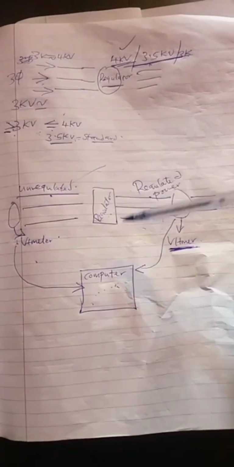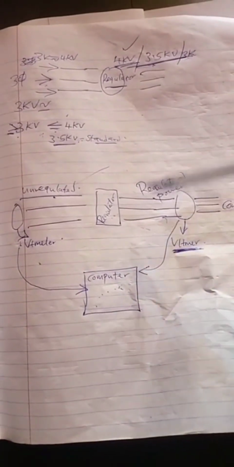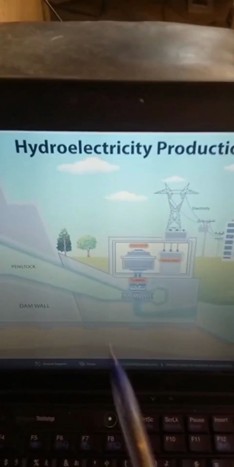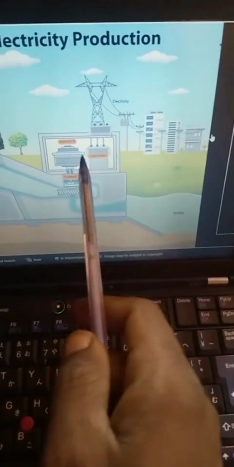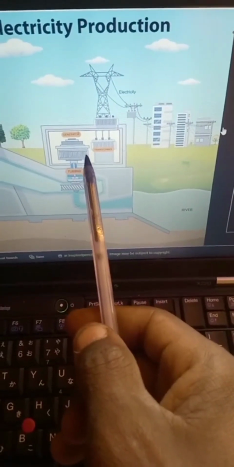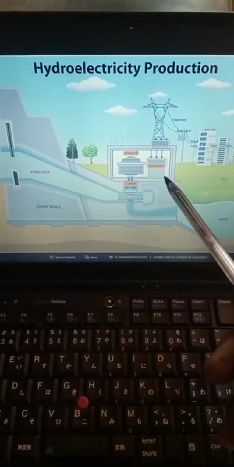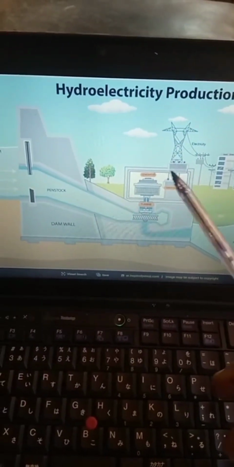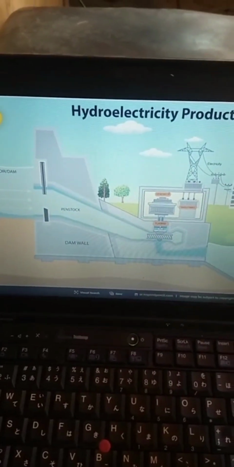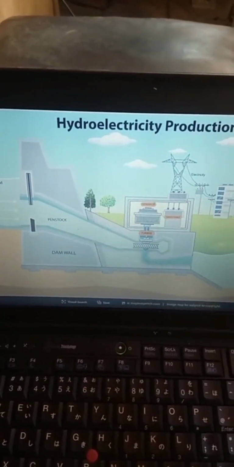Then we have a voltmeter, a gadget used for measuring voltage, and we use it to make sure we have a steady flow of voltage. We have explained. So I will now let you know what is important to do when we have a case of any of these going faulty, or if in case we have any abnormal condition.